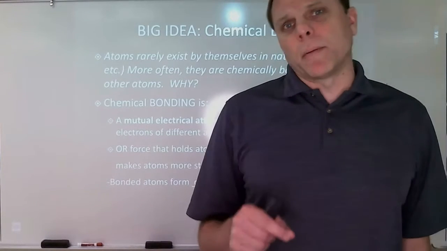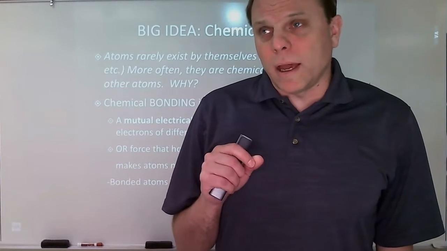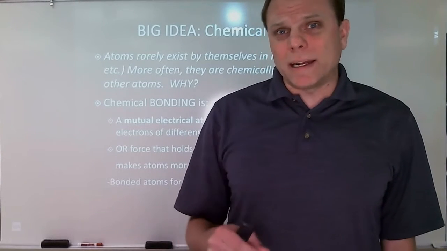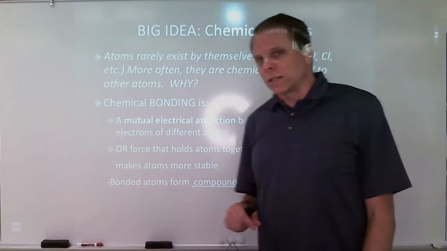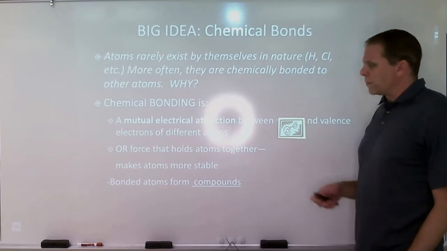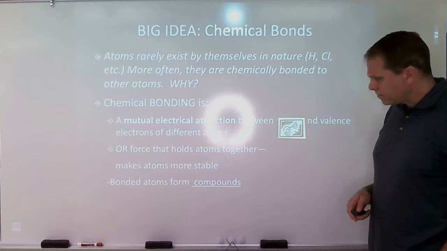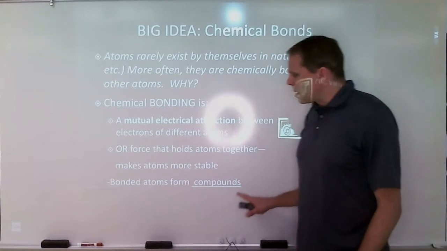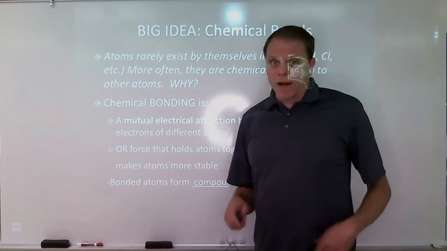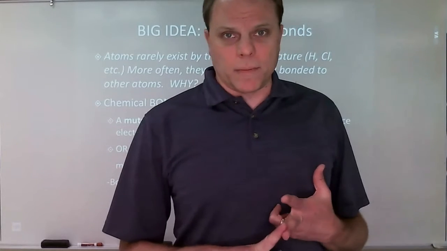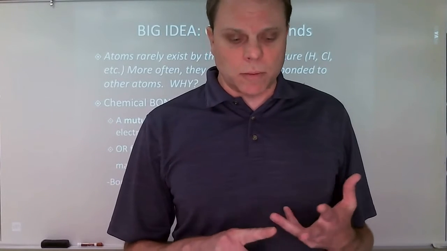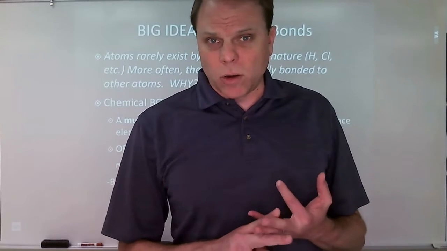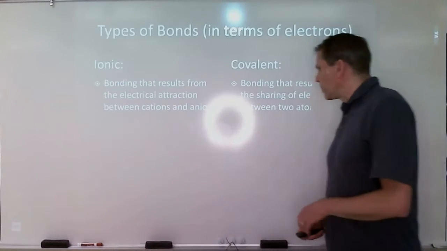We also can talk about chemical bonding being that force that holds the atoms together and makes them more stable, okay? It gets them to a lowest energy state, a lower potential energy state. That's one of the things you want to remember when you're thinking about the actual reason that atoms are bonding together is because they want to lower their potential energy state, and it's more favorable for them, more stable for them. All right, what do we call bonded atoms? We call them compounds. Okay, now we can have ionic compounds or molecular compounds. Sometimes we'll use the word molecular, sometimes we'll use the word covalent. Molecular and covalent are interchangeable with each other here, okay?